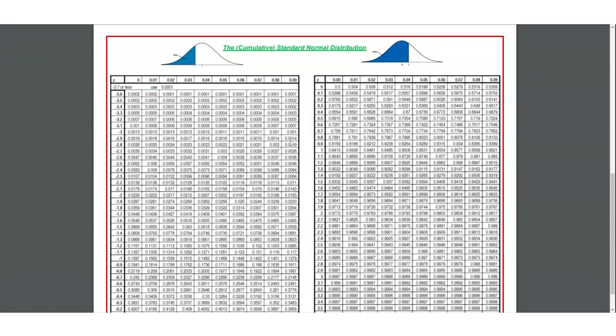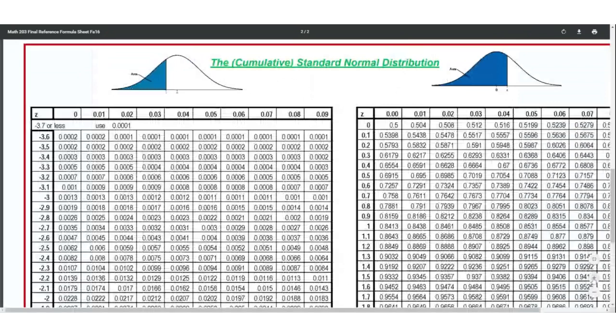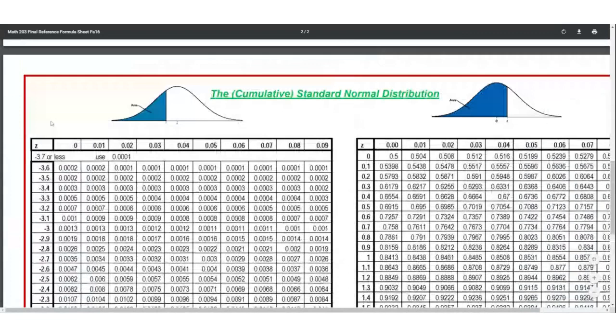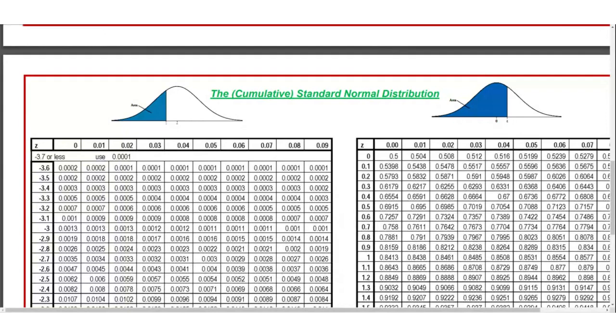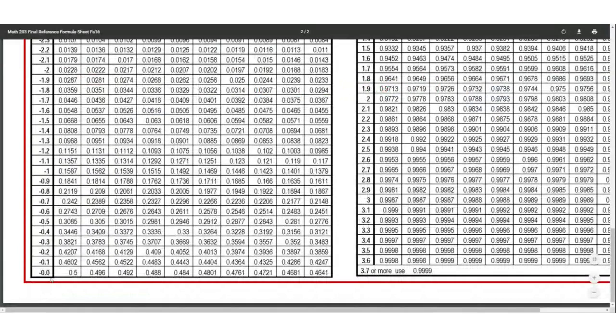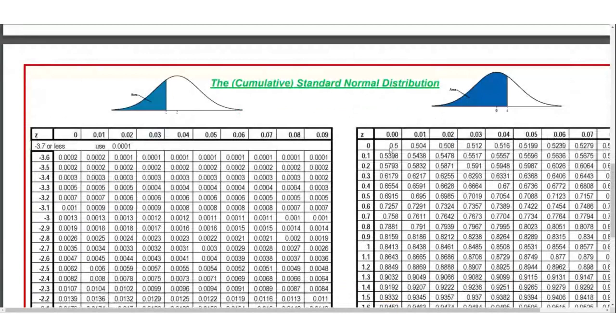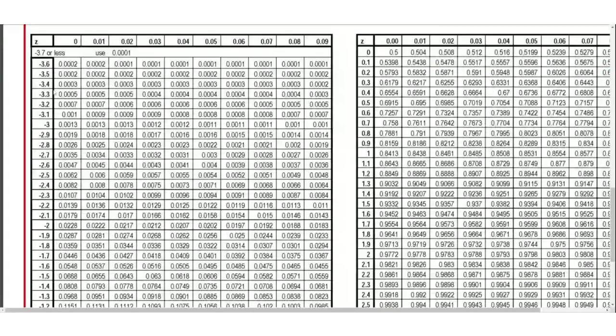So what we want to look for is that -1.23. And the way this works is there's two tables here. The left is negative values going all the way up to the middle right there at the mean, which would be 50%, 0.5. And I wish I could select these, but it won't let me do that. Sometimes it lets me, but not on some of these PDFs. And then this other half starts at 0.5, as you can see up here, and it'll go out to almost 1. See, in this one, it doesn't quite get down to 0 because, like I said, there's always a little bit left, no matter how far to the left you go.